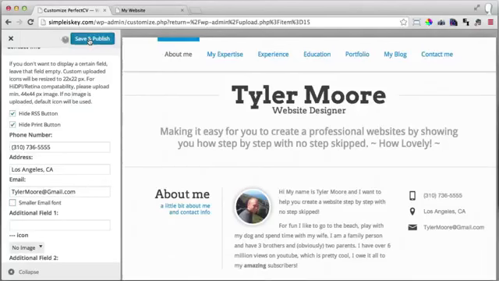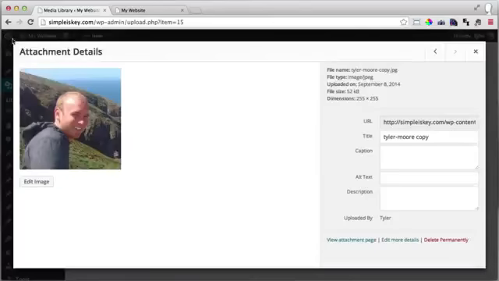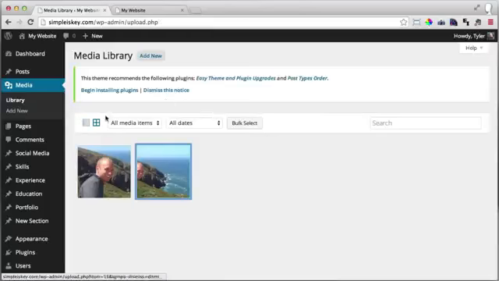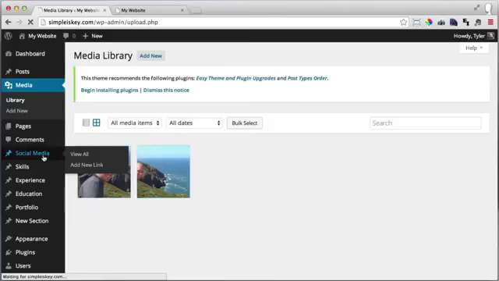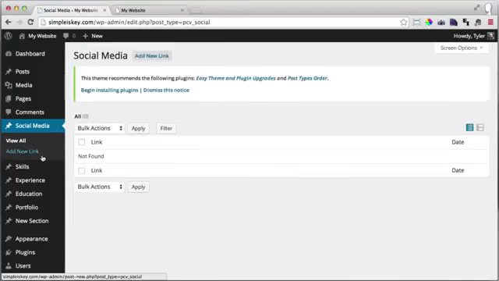What we want to do is we want to add in some social media icons up here. So all of our social media can be linked to our resume website. So let's go ahead and press on this X button and go back into, we close this, go back into our dashboard and click on social media. So once we do that, we're going to add new link.